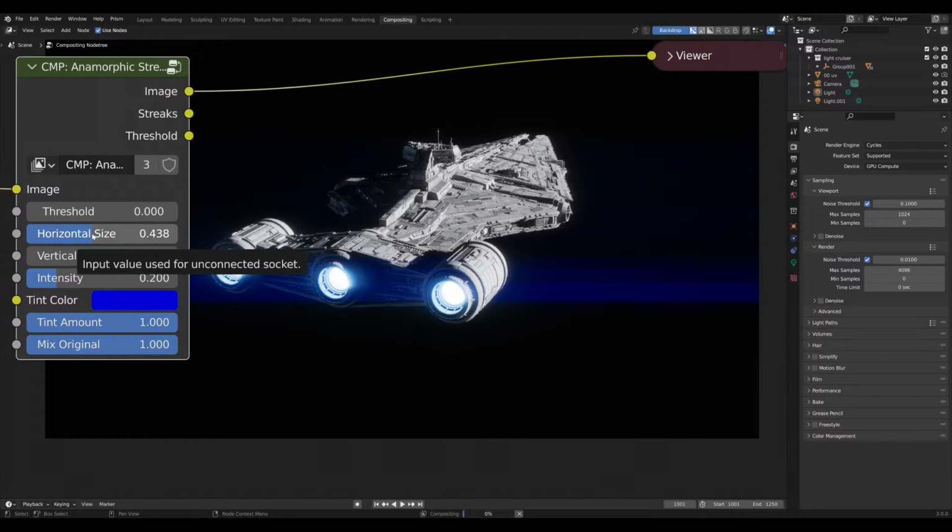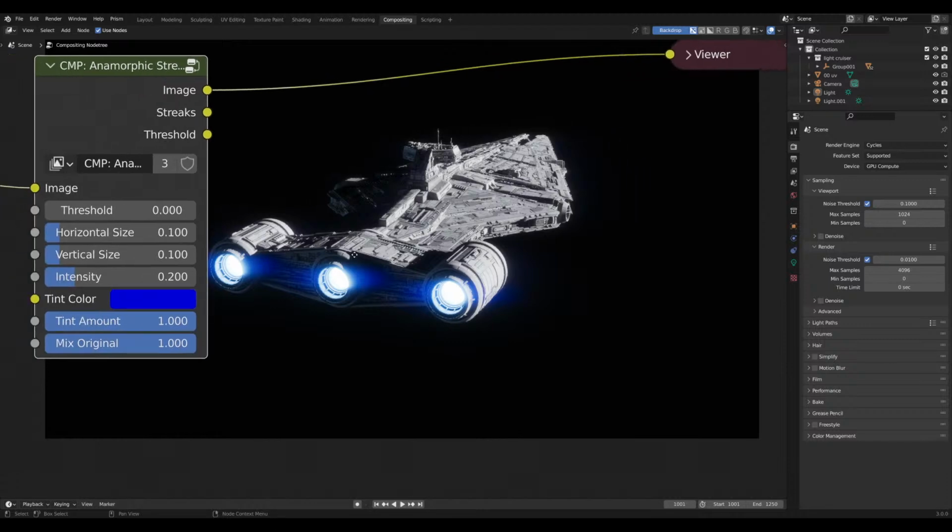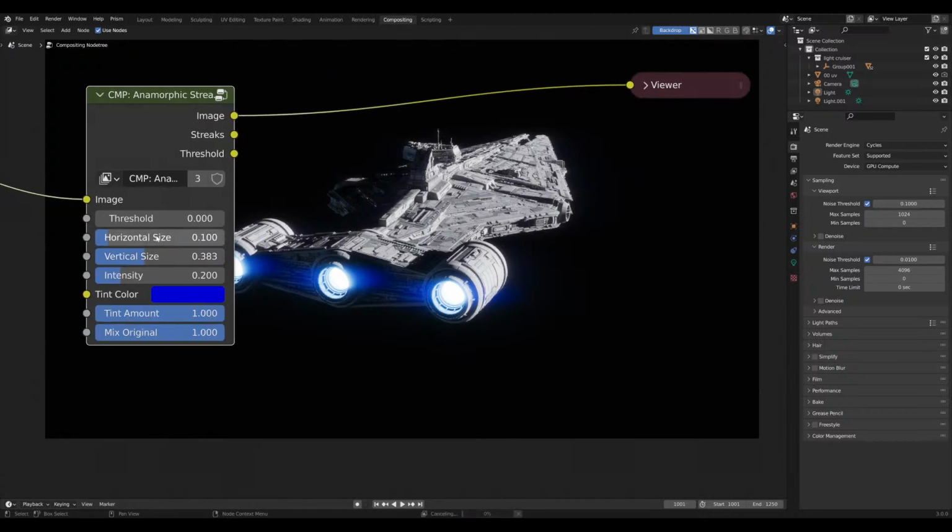Now, the way that this is set up, if you have a horizontal size of 0.1 and a vertical size of 0.1, it's still going to be wider than it is tall. You can see it's still more of a wide sort of glow. But it still gives you finer control. That's what I'm trying to say.